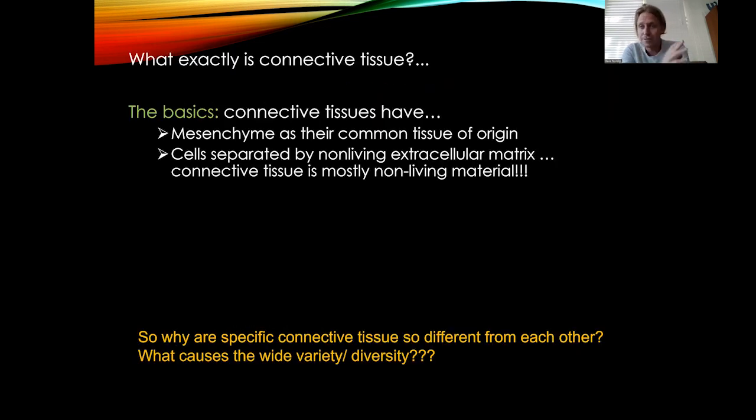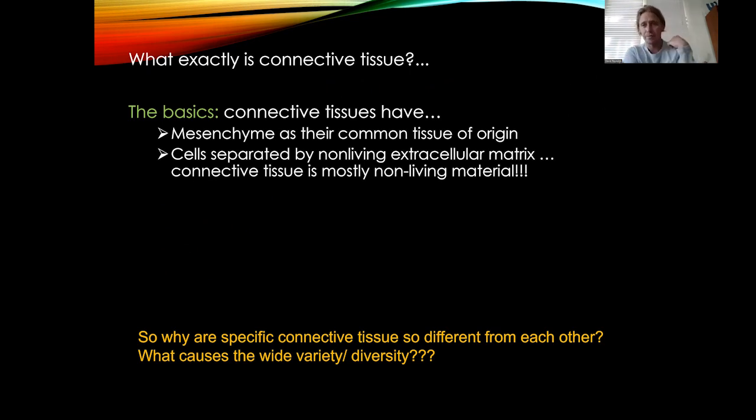One, they all start off as the same tissue when you're a fetus. During development, one of the first connective tissues that we make is something called mesenchyme. You will not have to identify mesenchyme in lab. I don't have any slides for you to see that, but just know all connective tissue starts off as mesenchyme as a fetus. And then as you develop in utero, you are going to start differentiating this mesenchyme into these different types of connective tissue. So whether it be bone, blood, cartilage, or the other types of connective tissue that we find.